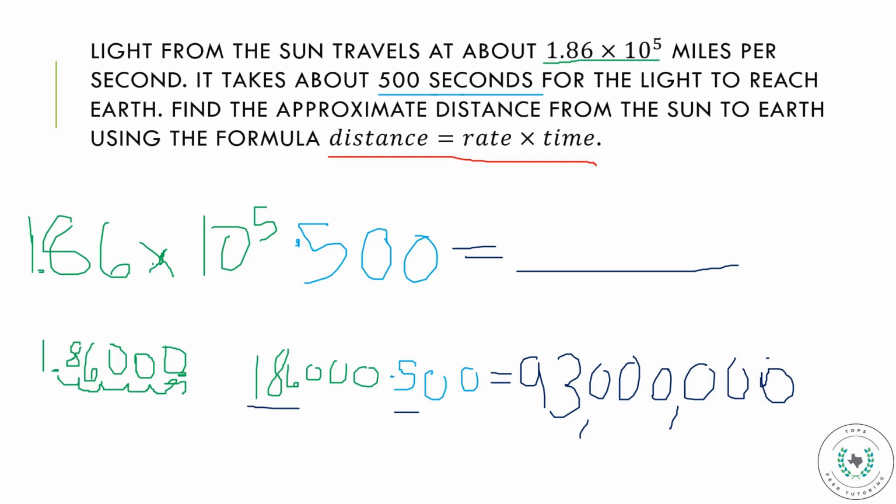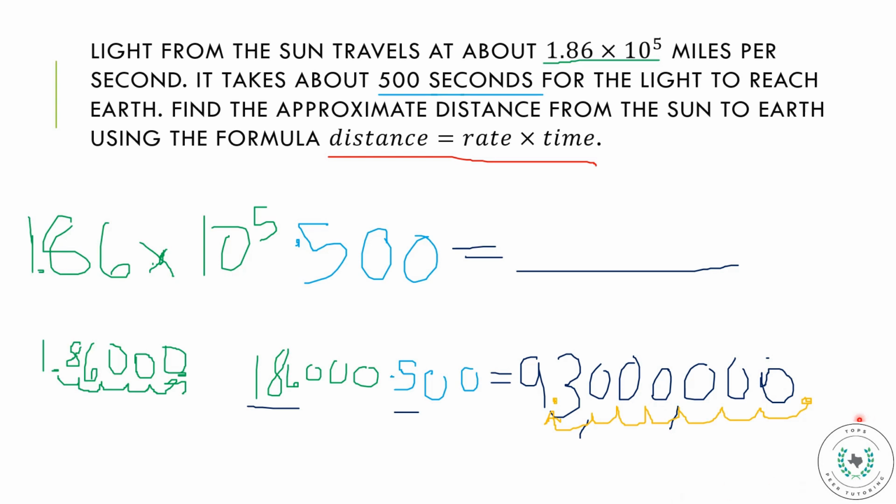So here, we have our decimal point right here. You know what, let me use a different color. We have our decimal point right here, and we want to get to this 9.3. We want to get in between the 9 and the 3. So let's just count. 1, 2, 3, 4, 5, 6, 7. So we moved 7 spaces.